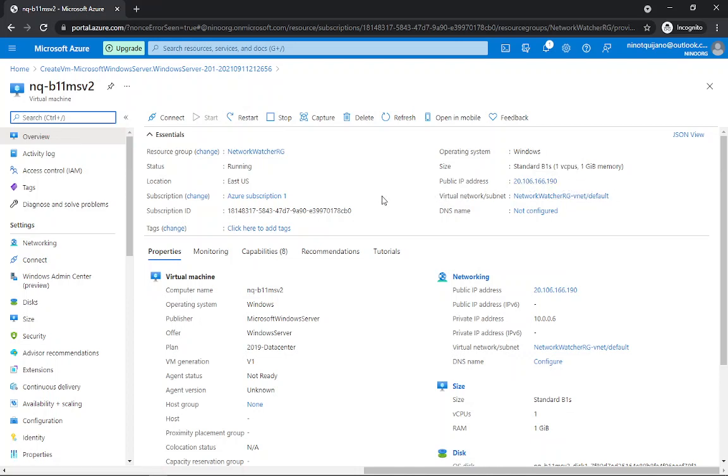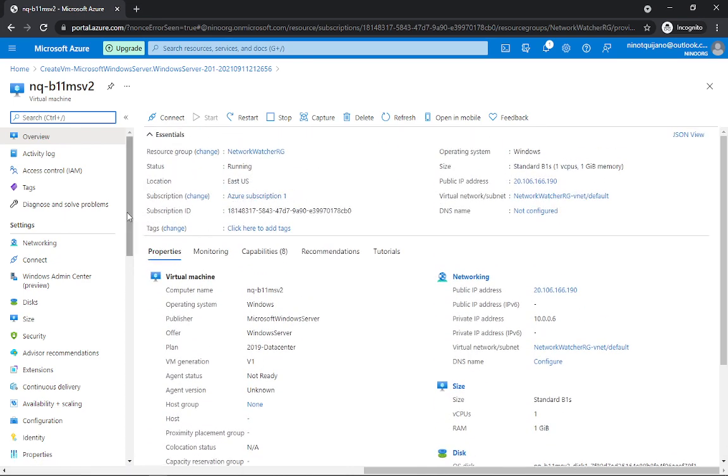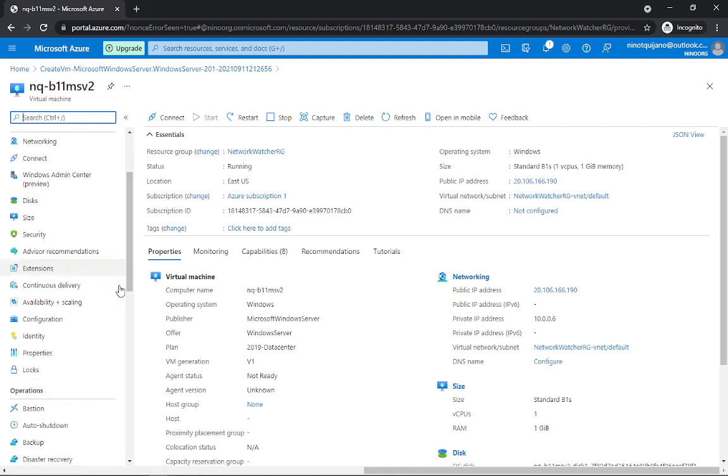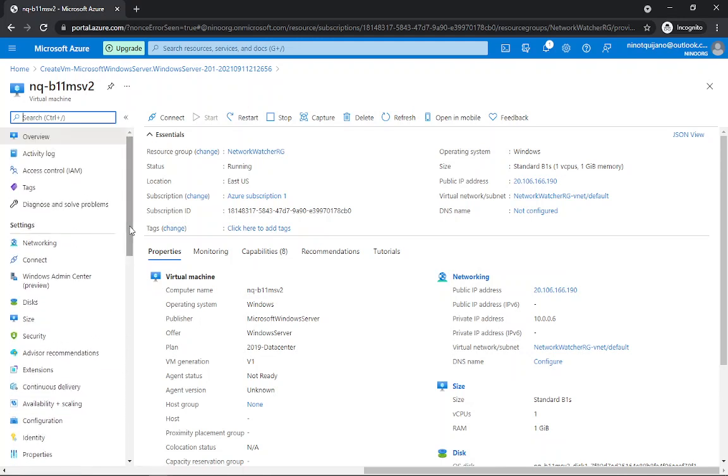Okay, so everything is here, and also on the left side blade, you can check or you can update your networking and the disk size, security, the configuration are all here if you want to update that. Then alright, let's go ahead and connect to this VM.